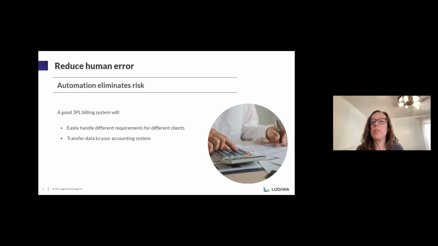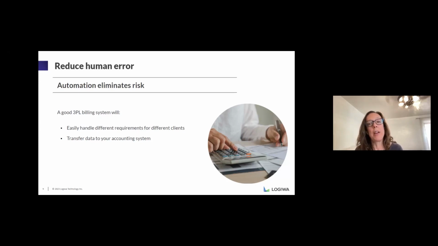So far, we've been talking about the different features you should look for in a good billing system. With the right automated yet flexible 3PL billing system, you'll no longer need to worry about keeping track of which client is supposed to get their invoice when, or applying the wrong rate or discount to a client's invoice. Manual billing processes typically have a 10 to 15% error rate. With an automated billing solution that can take your business rules as inputs and then output the reports you need to confidently invoice your clients, you can get that error rate much closer to zero.